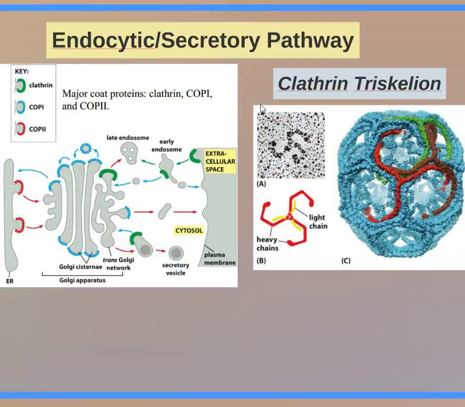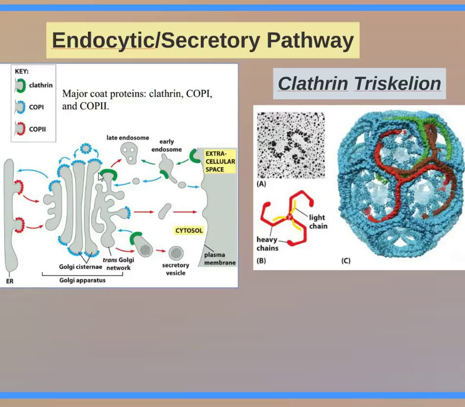The endocytic secretory pathway should really be focused on clathrin. COP2 is associated with the ER, and COP1 is associated with the Golgi apparatus — that's really all you need to know about those two. Clathrin is like your weird aunt that likes to pinch your cheeks — it's pinching the membrane, which grabs a little bit of outside material, makes a little vesicle, and it goes to the Golgi apparatus and can dump cargo all the way into the ER sometimes.